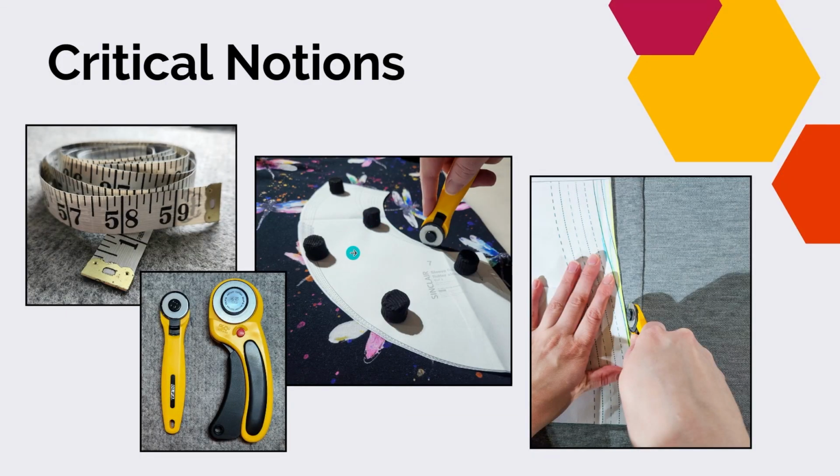You don't have to buy the official pattern weights. There are many, many things that you can use as pattern weights instead, but you're going to want something to hold that pattern down because pinning really isn't ideal. It distorts your fabric and can make it so that your garment pieces aren't really the correct shape and size, which just leads to issues later on. So these are official pattern weights.